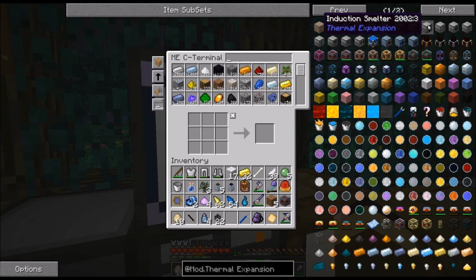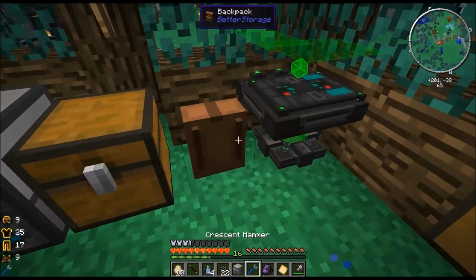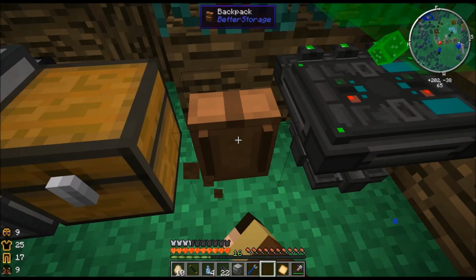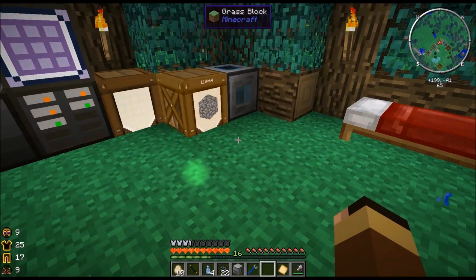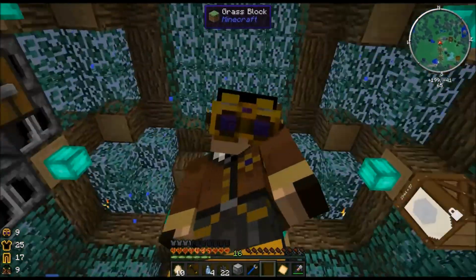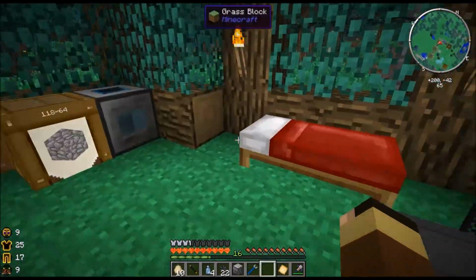And thermal expansion will make us a magma crucible. Oh, it's right here. Magma crucible, which we're going to be removing engineer's items. Okay, please tell me that... Okay, good. Is that on my back? F5. Oh, look at that. It's on my back. Look at me. I'm a traveler. Right, okay, here you go.